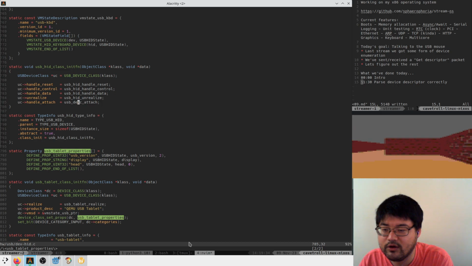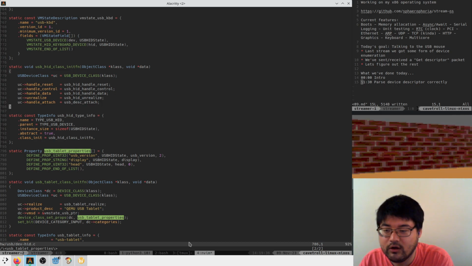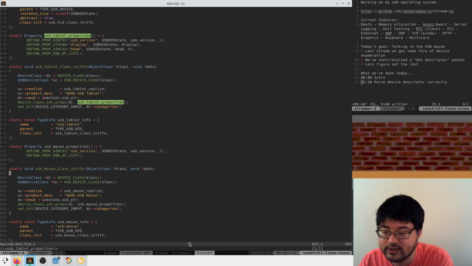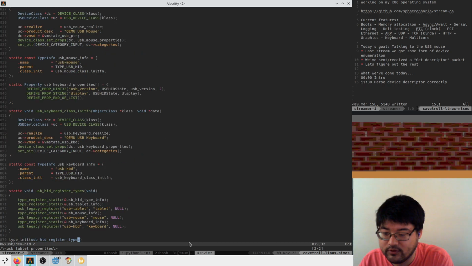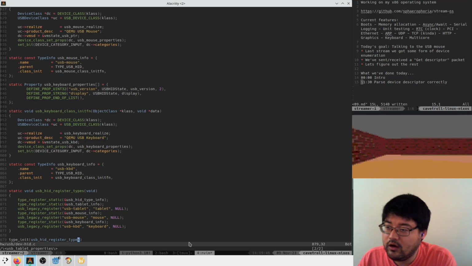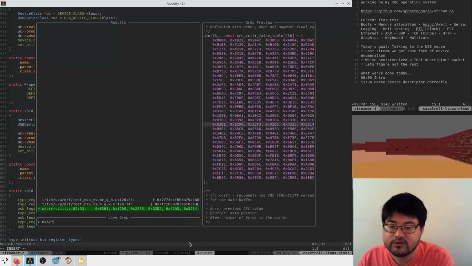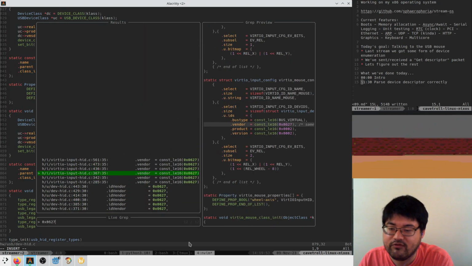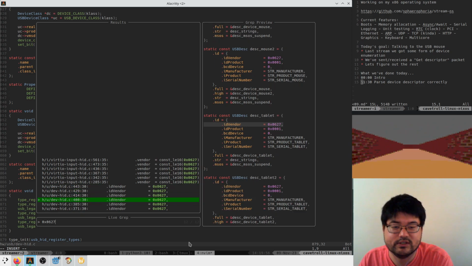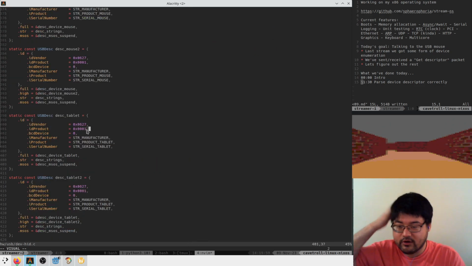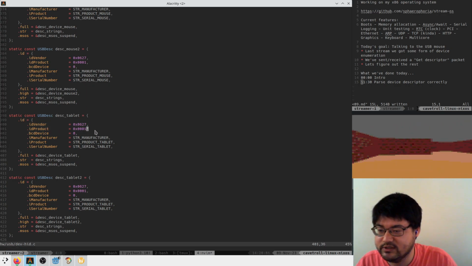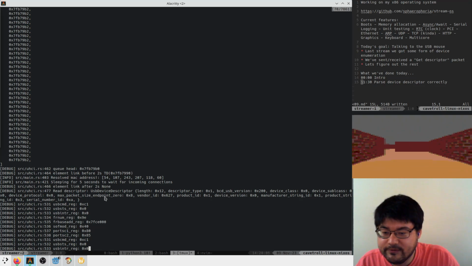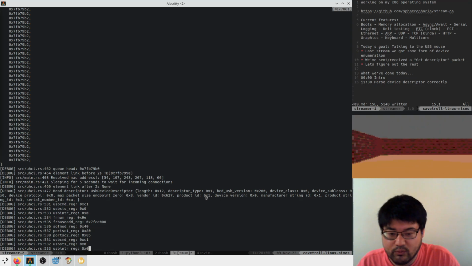I swear I found the use of this somewhere. I saw the vendor ID and the 0x0627. I swear I found, yeah, I did find these. I don't know how I found them before, but here we go. We have this tablet descriptor, and we see the vendor ID is 0627 and the product ID is 001 and the device version is 0, and that matches up with what we see here. We see vendor ID 627, product ID 1, and device version 0.